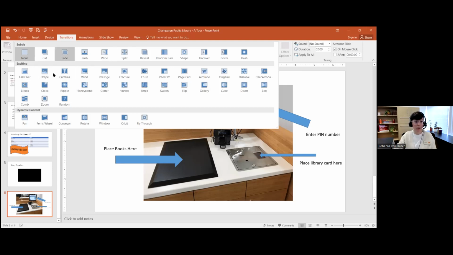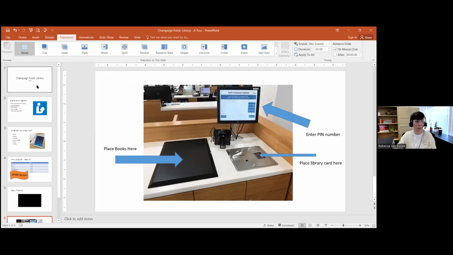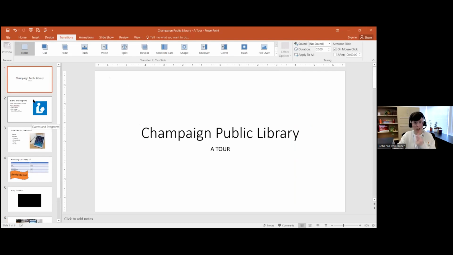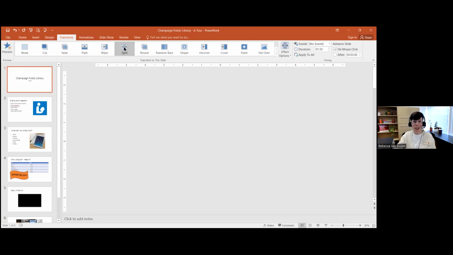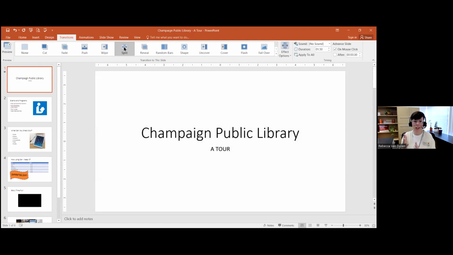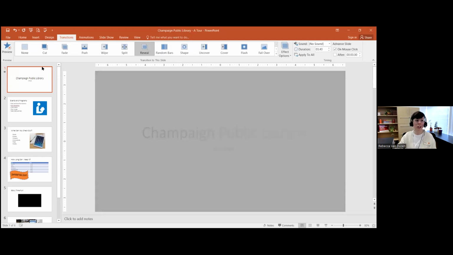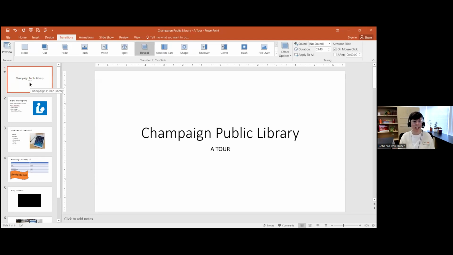So I want to have a transition from, let's do from slide 1 to slide 2. So I want to select the slide that I want to have the transition to the next slide. And I'm going to go ahead and select, let's do split. So as I selected it, you actually will kind of get a little preview of what it looks like. And if I do a different one, it will show what it looks like. Do you see that as I'm clicking them? Yes. Okay. So it looks like since I have the first one selected, it's my transition into this particular slide.